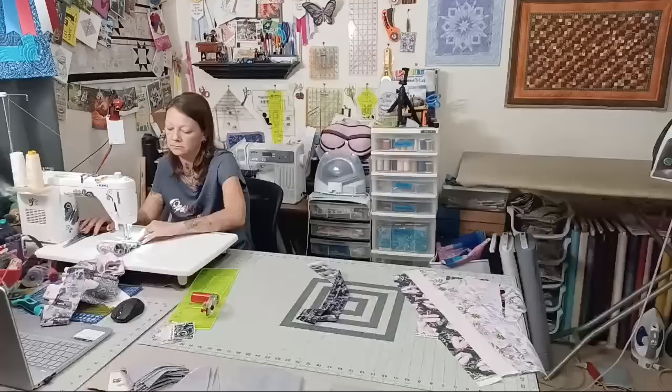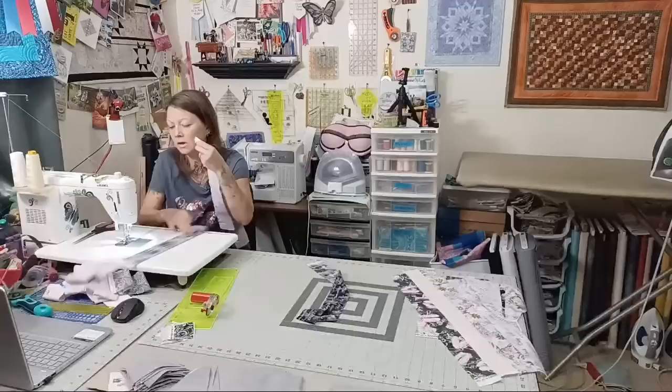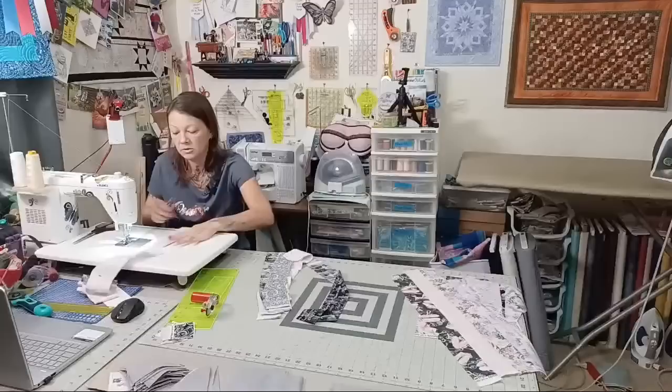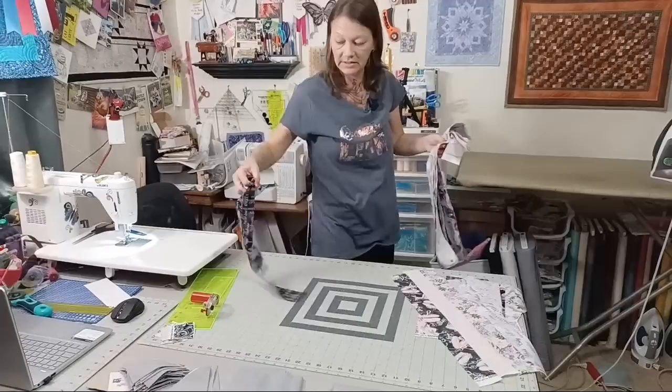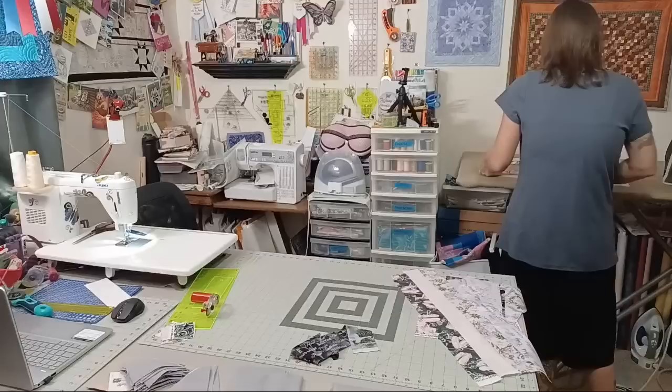All right, so now to press all of these. And I'm just going to keep all these in sets of two because either way, we're going to be sewing them into sets of 4, 6, 8, 12, and so on. So I'm just going to press them all and then we'll start subcutting. But I think we'll have plenty of variations to choose from. These were such stretchy jelly rolls. Let me tell you, they're cut selvage to selvage, but it's still very stretchy fabric.